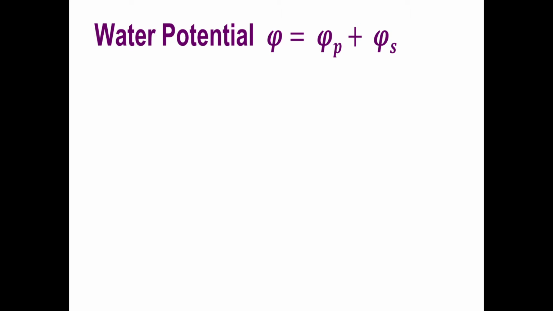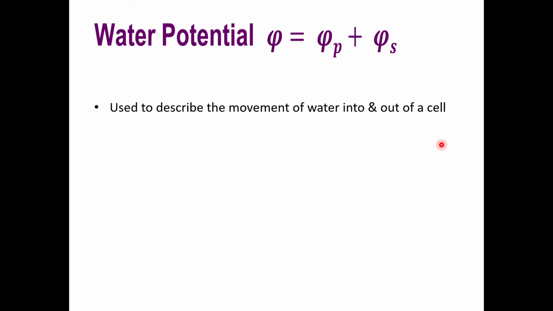So many times in science, we want to either be able to predict or understand why water is moving from one area to another. And so water potential is another formula on your formula sheet. This is something that you would use on your AP Bio test. And it's relatively simple. It's going to show you how water moves into or out of a cell. You just need to define these little terms and know how to get to them. So this first little symbol stands for water potential. And water potential is pressure potential plus solute potential.